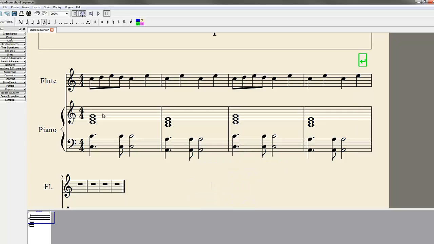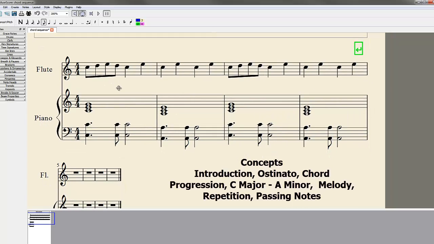Okay, so there we have it. We've started our first composition, first four bars. We've got a good introduction. We've put an ostinato in the bass line here. We've repeated it, and we've followed the chord progression from C major to A minor. We've taken two of the notes from C major, C and E, and we've used that in the melody line up here. And you can see the Cs and the Es are quite prominent throughout the piece.